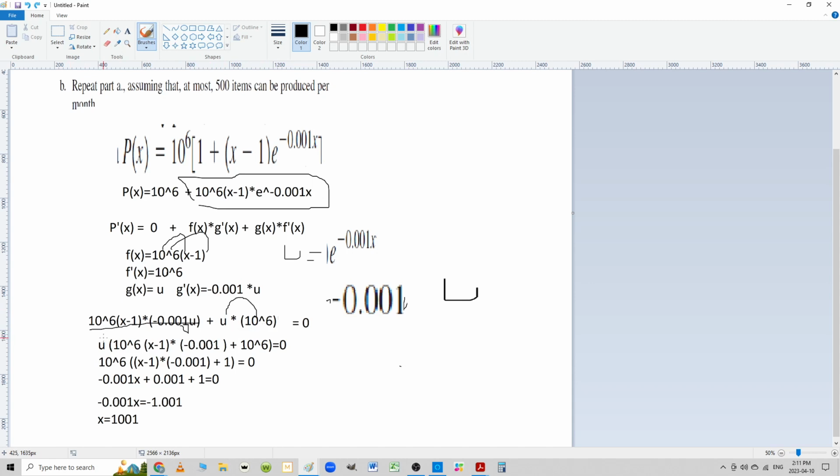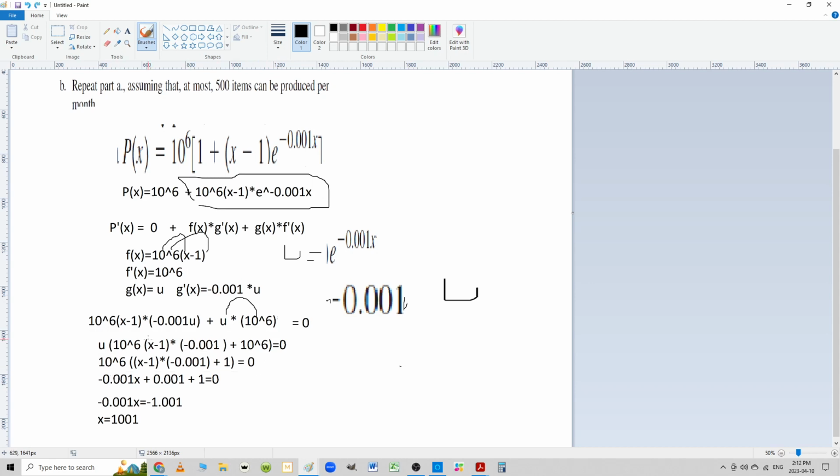Just to make sure, you can always expand it. So u times 10 to the 6 times minus 1 times minus 1 becomes this. And u times this second thing becomes that. So it's factoring. When I divide by u on both sides, it disappears. That's why we make it u. Now you can see I don't have an exponent in there at all. It's just x, going to make my life a lot easier.